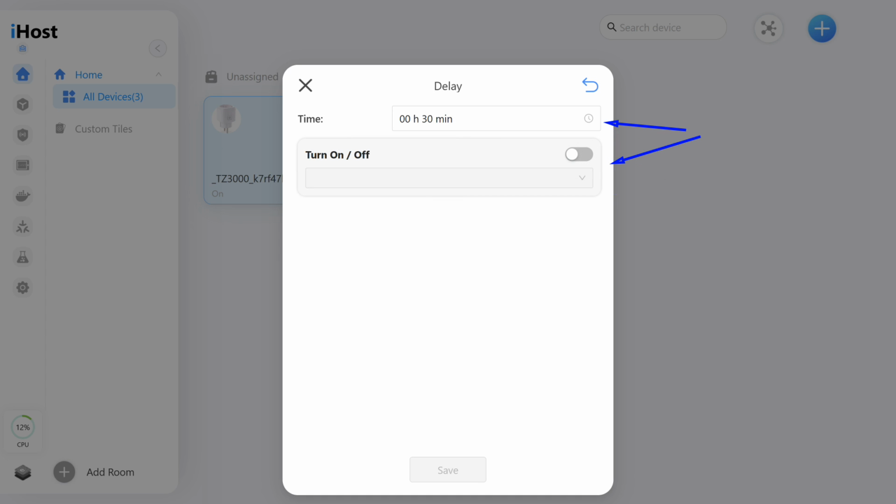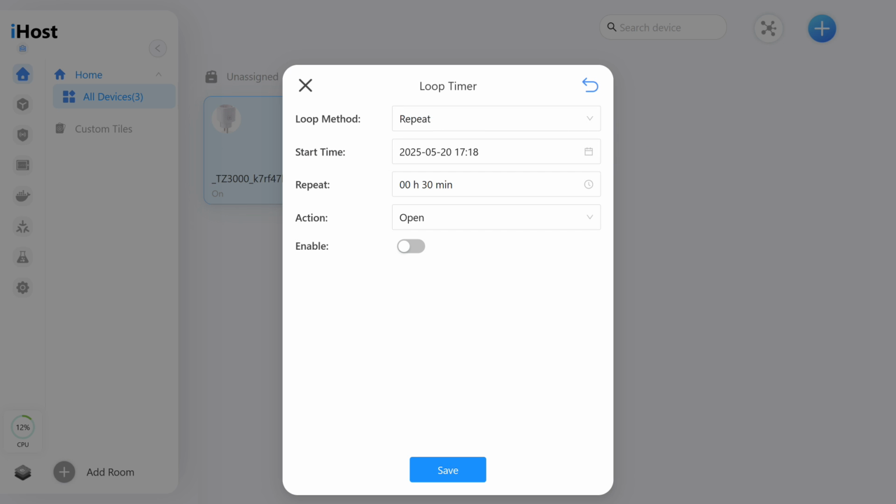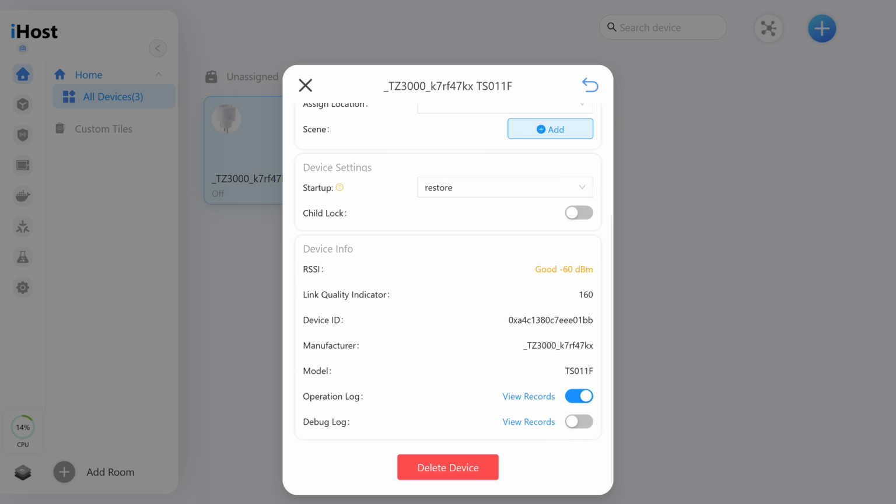There's a delay, or rather, a timer, a time interval after which the socket will turn on or off, and a cyclic timer for alternating on-off operations at a specified time and for a specified duration. In the General Settings menu, there are options for behavior after power restoration, enabling the child lock, and also info about the device model, ID, and manufacturer.